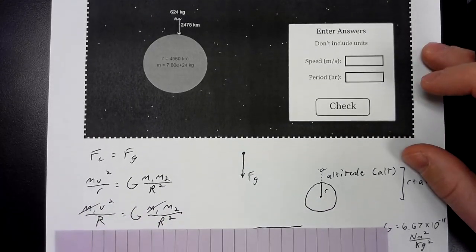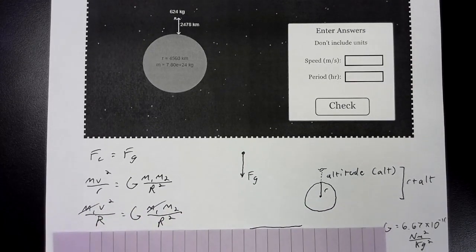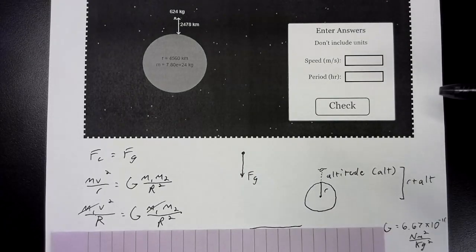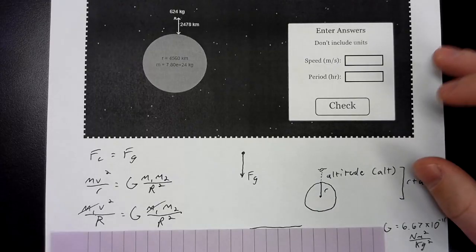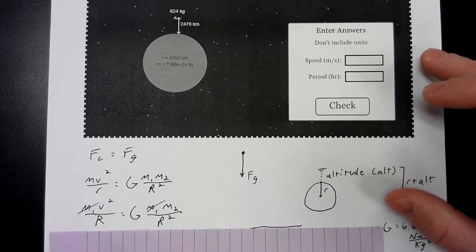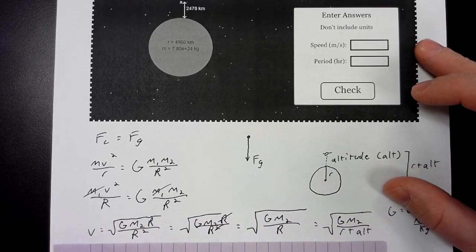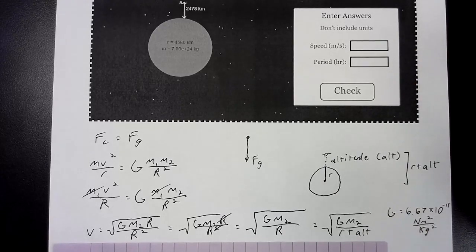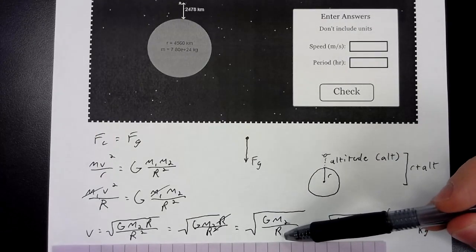Now you can start to simplify that. We will notice that the mass of the satellite, which I'm calling m1, cancels out because it appears on both sides of the expression. Very important. So that means that the mass of the satellite does not actually influence its orbital speed. Then continue simplifying and solving for v.